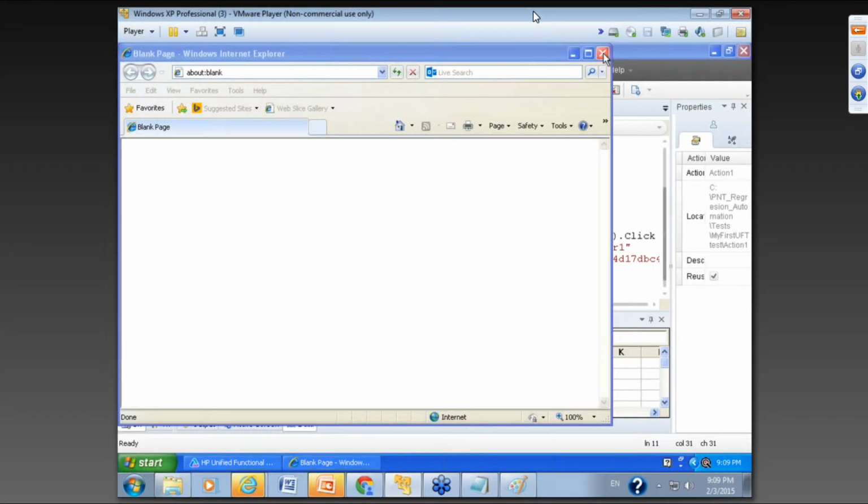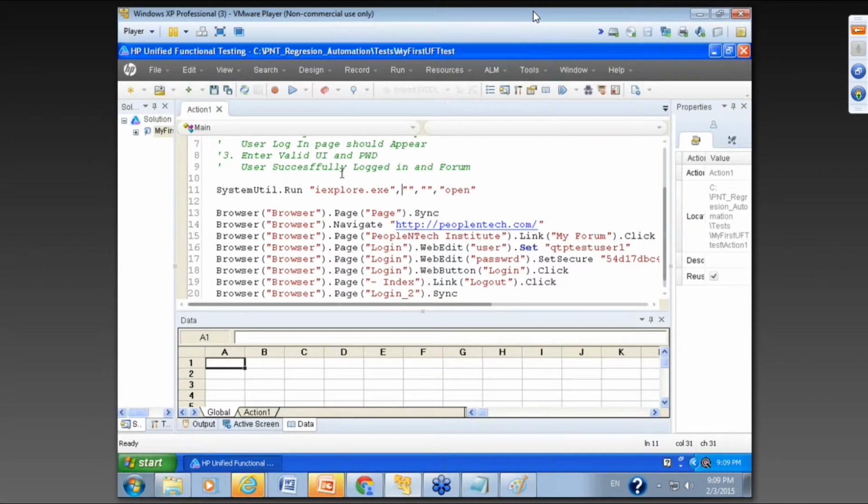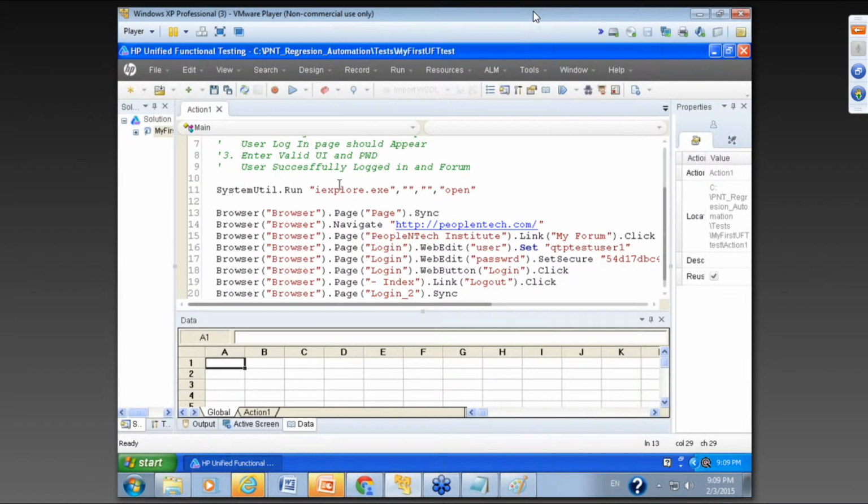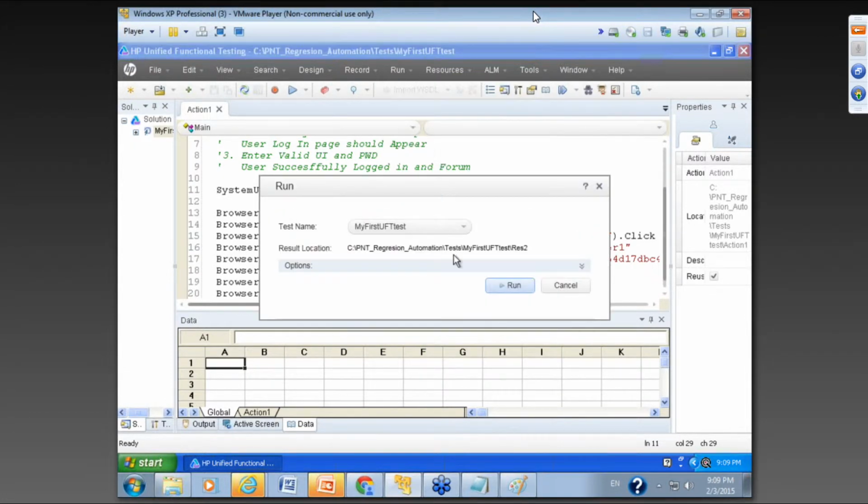The other thing is, you guys learned in class about system environment variables? Yes, system environment variables. One of the system environment variable names is iexplore.exe, and the value is the Internet Explorer browser, right? So I changed this. Whenever I make a change, I click save. Okay? Now let's try running this again. So I come here, this time let's go to run. Run. I just click run.